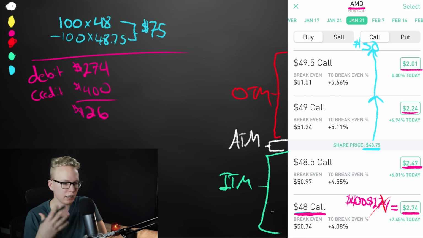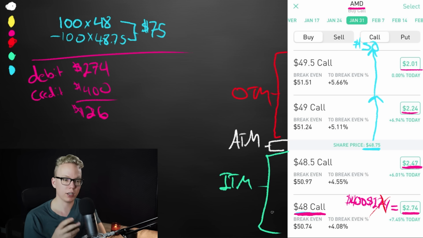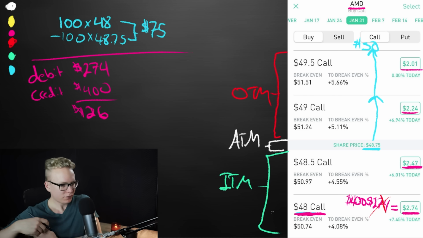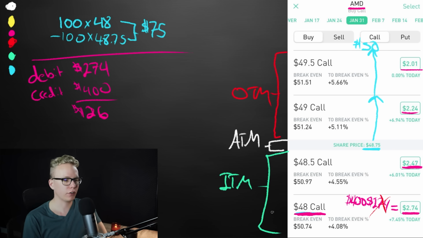So you can see that even though we have the ability to exercise, we didn't. We can buy and sell options for the price that they're worth and make a profit or a loss. You never have to even exercise it. And there's a real good reason why you would never want to really exercise them anyway. We'll get into that in just a second.